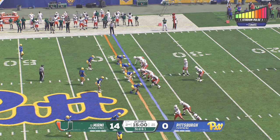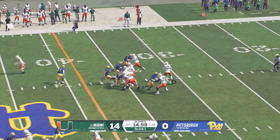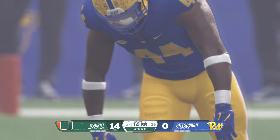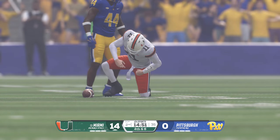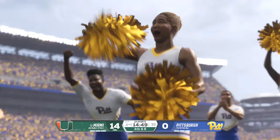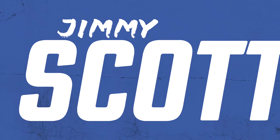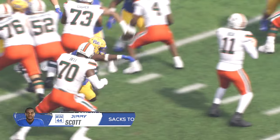Offense trying to convert here on third down. Looking to pick up the first down through the air. Oh, they trap him for a sack. Well, that's the kind of play right there that this defense has been looking for. Maybe that'll spark them because, let's face it, this game has not gone the way they had hoped. But a play like that sometimes can create some momentum and change the complexion of the football game.